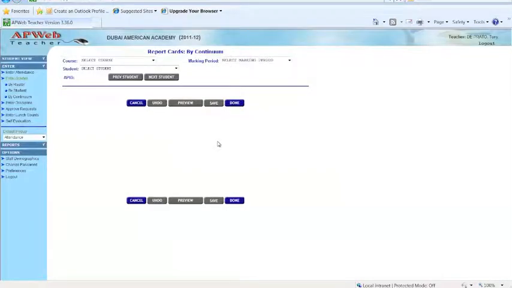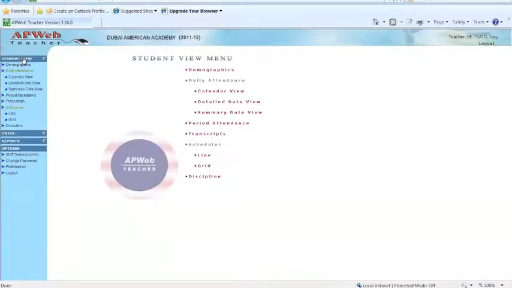When you log in, your view might be different than mine because it does actually remember the last time you logged in and where you were at. I'm going to start over here on the left, student view. As an administrator, I have a few different options, so I'm going to stick with the ones that you should start with. For now, you can avoid enter, and we'll get into reports very quickly, but only grade 10 teachers are going to have permission to use this.